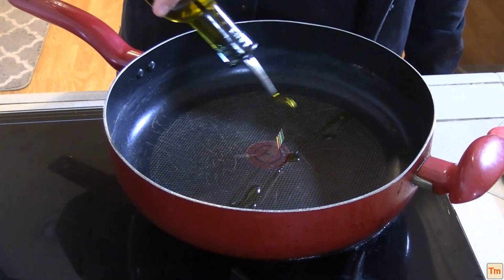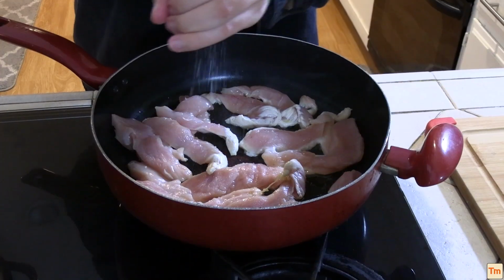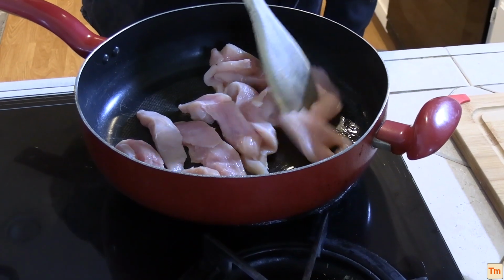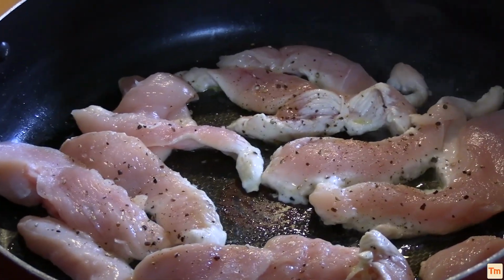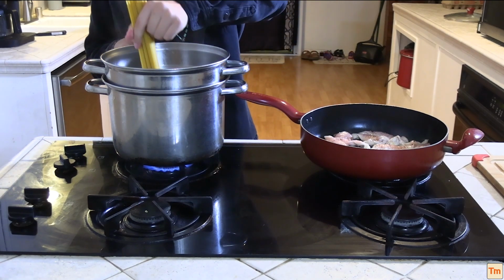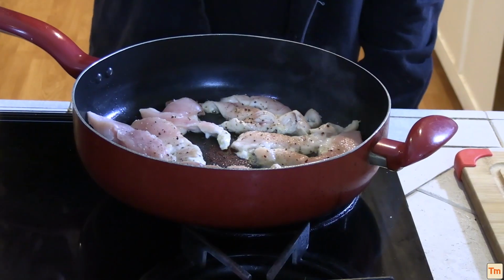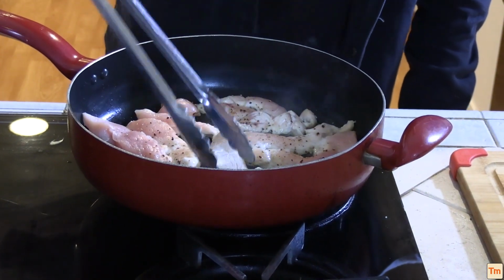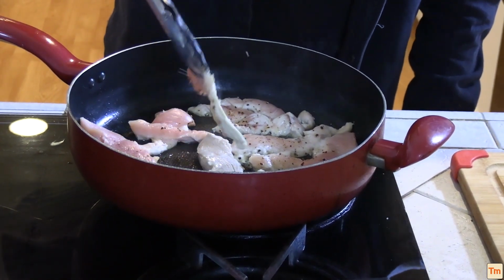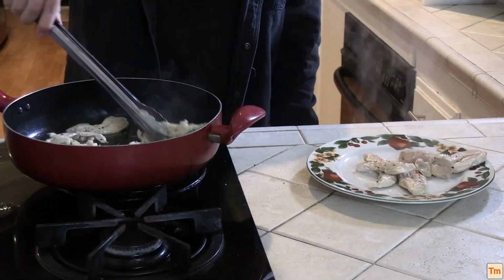Now that the chicken's all cut, go ahead and add it to a pan with olive oil and salt and pepper. Go ahead and add your noodles into it. And now that the chicken's done cooking, go ahead and add it on a plate and save it for later.